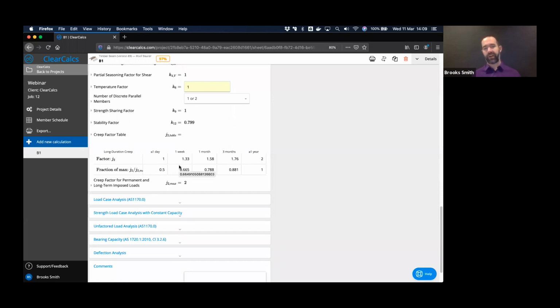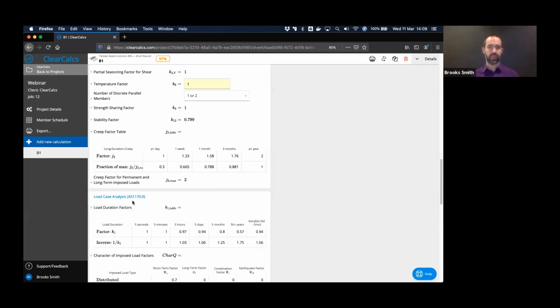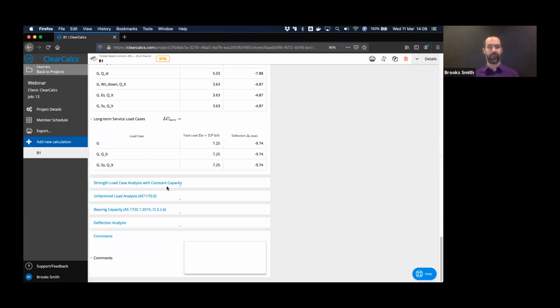We show you what all the possible J2 values are. We are internally taking advantage of whatever the J2 value is for each load type here and multiplying each of those in. See all the results for the load cases, every load case that's being considered. Look at the unfactored loads.